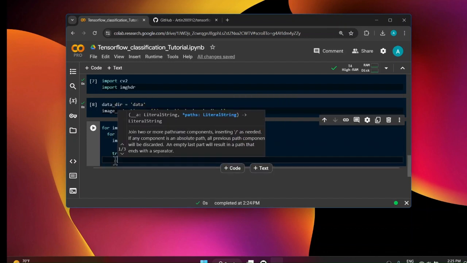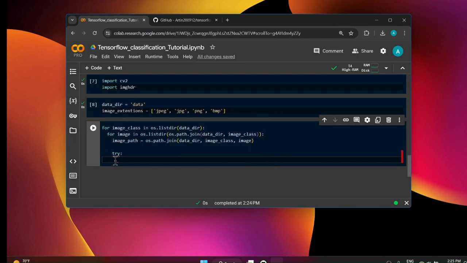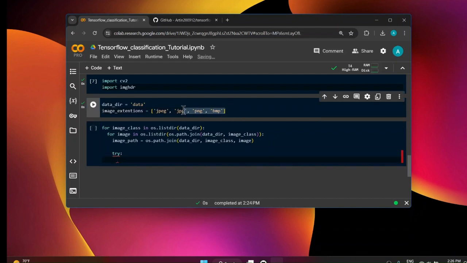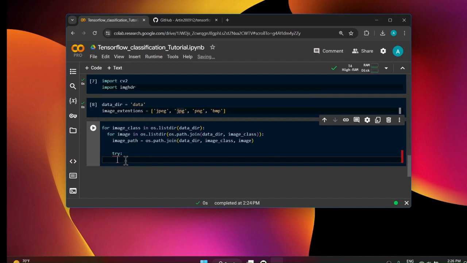Then let's try reading that image with CV2, and then we can check the extension of that image. If the extension is not in this list, we're going to delete that image. So let's say img equals cv2.imread of image_path. cv2.imread reads an image from a specified path.